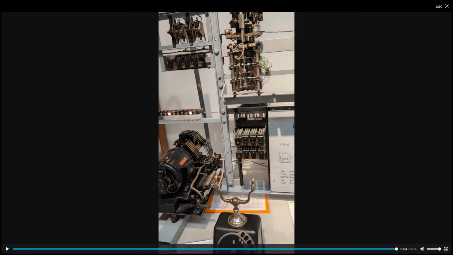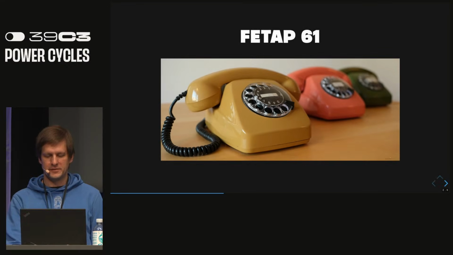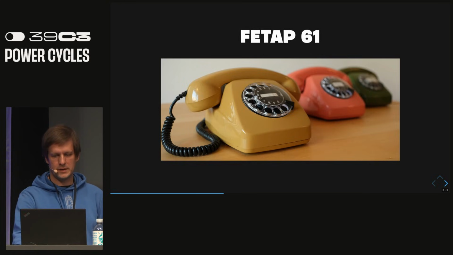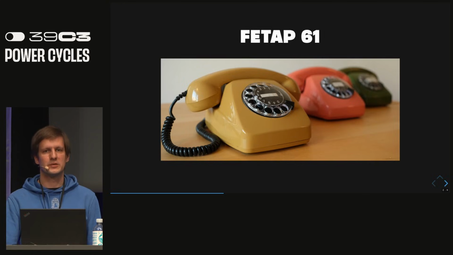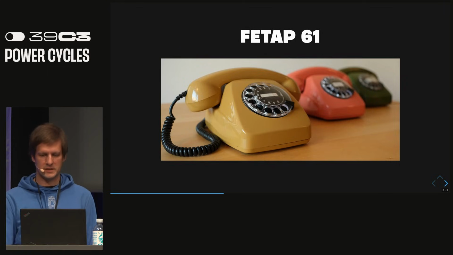Okay, let's move on. The FeTAp 61. FeTAp stands for Fernsprechtischapparat, or desk telephone. There's also FeWAp, the Fernsprechwandapparat for wall phones. And usually you see the name FeTAp 611, which is the very basic model, but there are also models that have more features like a ground key or so-called A2 circuits that allow connecting multiple telephones in series.